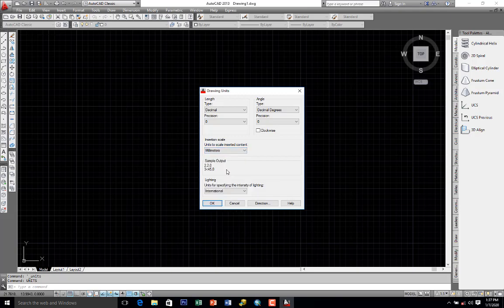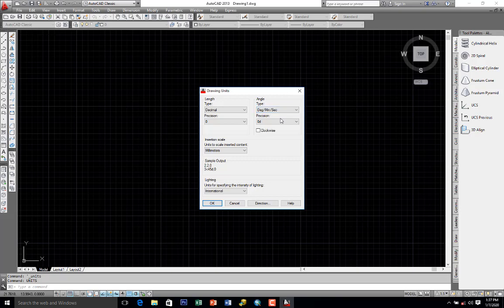If you do that, then concerning the angle type, decimal degree, if you like working with bearings, like when you are asked to move on an angle of 30 degrees over a distance of something meters, most surveyors prefer working in degrees, minutes, and seconds.